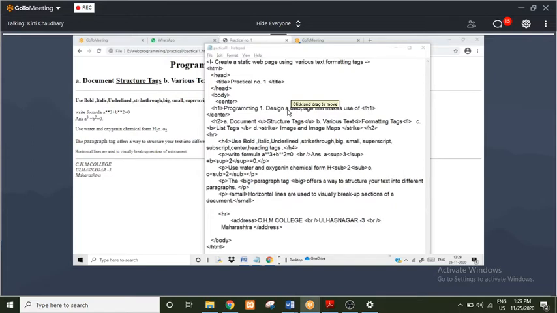First part is for creating the home page, and this part is for displaying the various tags. So I'm using so many tags here, in the form of some message. I try to use all tags, though not all are possible. Continue further.